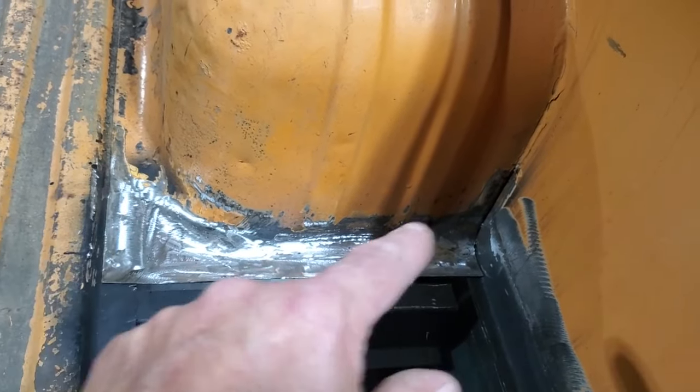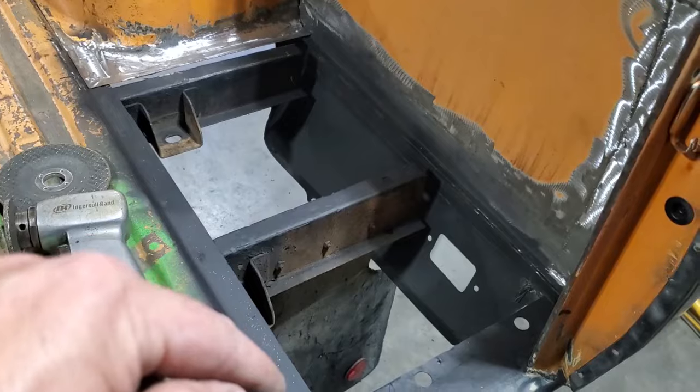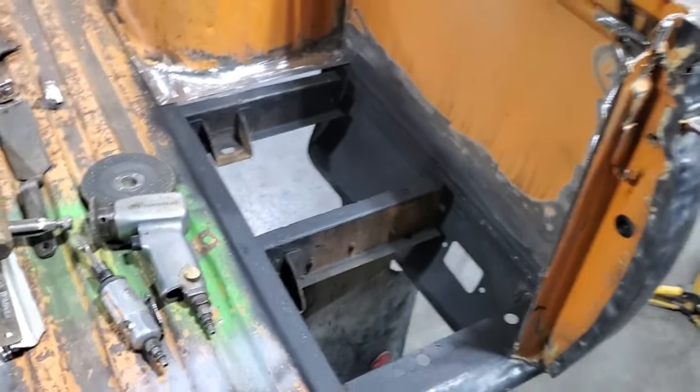But that's done. Now all I've got left to do is paint that, and then I can get ready and mount the panel back in there. I got to mark it for the cross members, and then I got to put spot weld holes in it so I can get ready to weld it in.